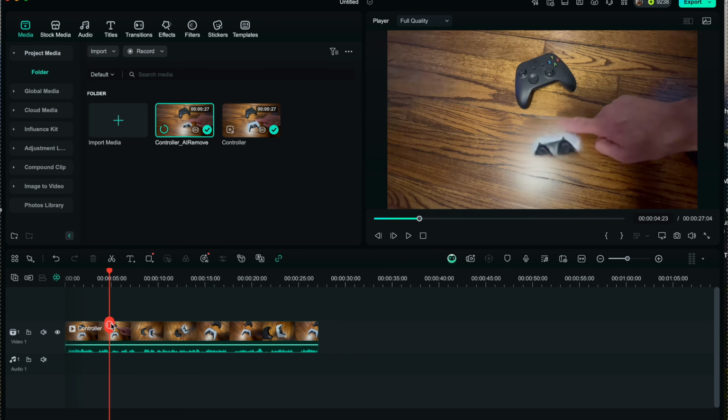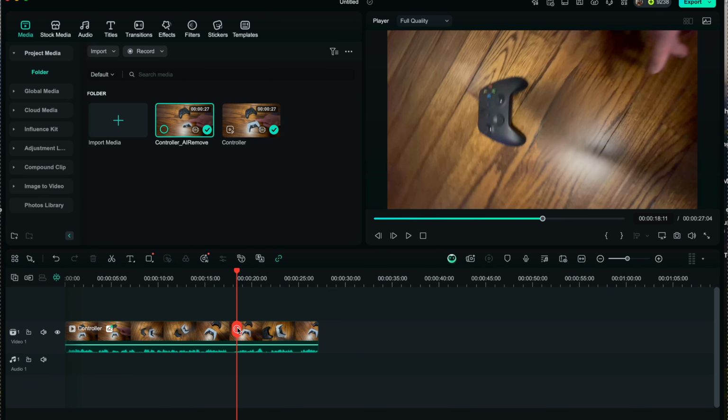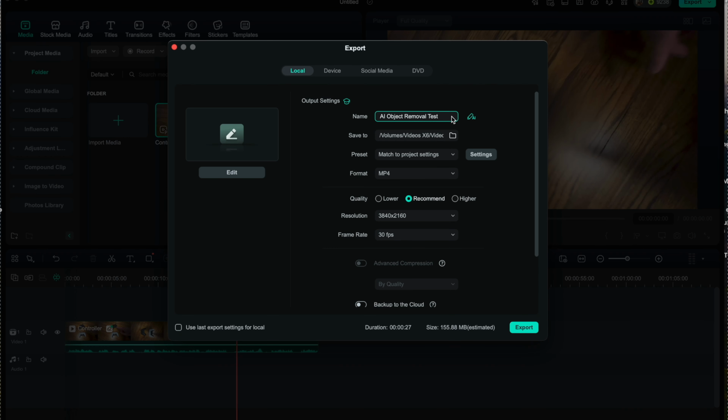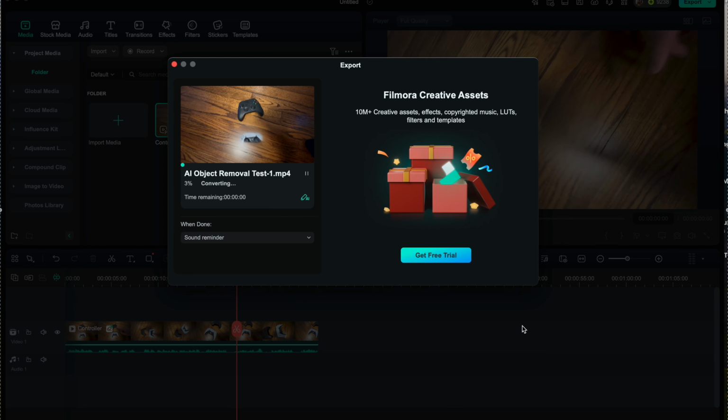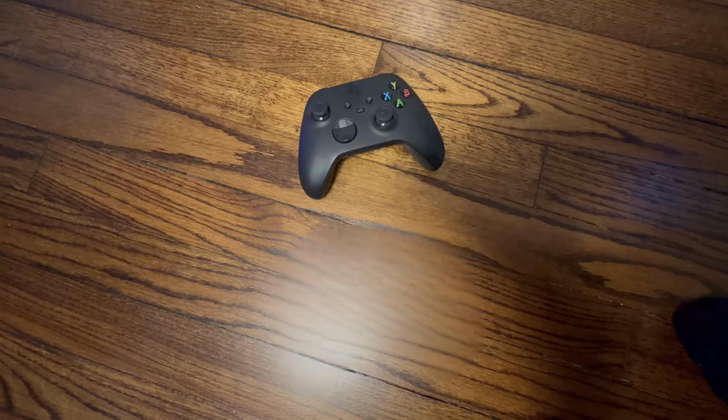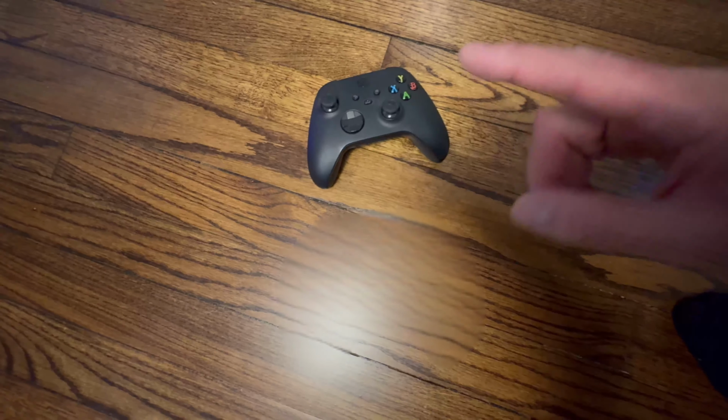And now here we see more or less the end result. So to be honest, I never used it before, so to be fair, with a little bit more tweaking, I am pretty sure that we could actually remove the object pretty good. So to be fair and square, it's kind of okay.